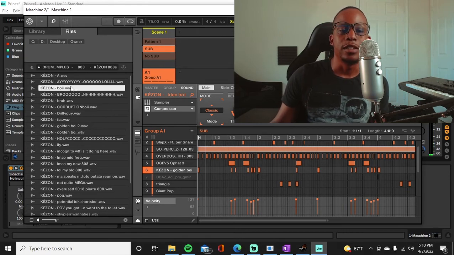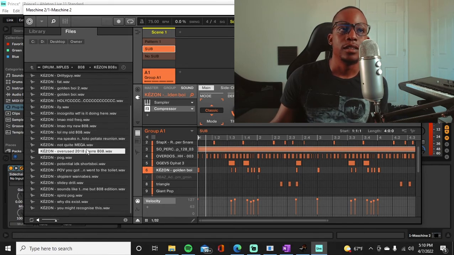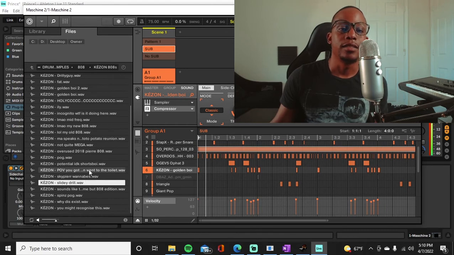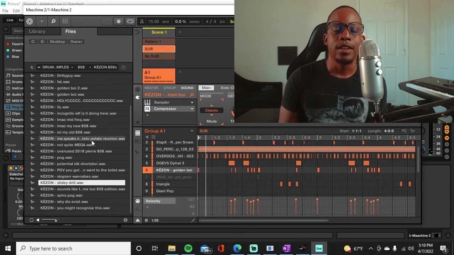See, that one is too short. So if I wanted to hold the bass, it's going to have to kind of hold out for a while. That's also too short. So that one's long, but it doesn't really have the presence in the high end that I want for this 808. So that's why I ended up going with the Golden Boy. So let's do step number one.